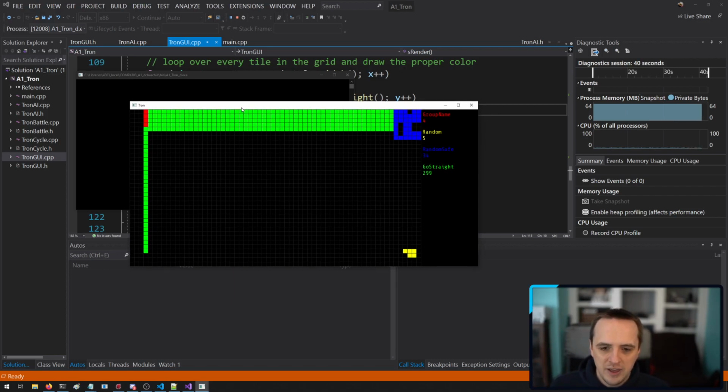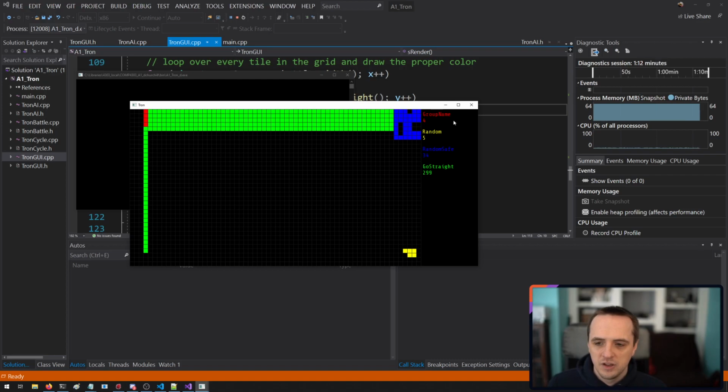The way this battle grid works is that initially, behind the scenes, this is a two-dimensional vector or a two-dimensional array, and it holds all negative ones. Everything is negative 1. Then when a cycle moves inside the array, it sets the value of the array equal to its unique identifier.